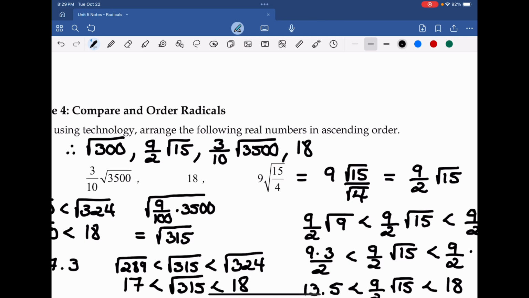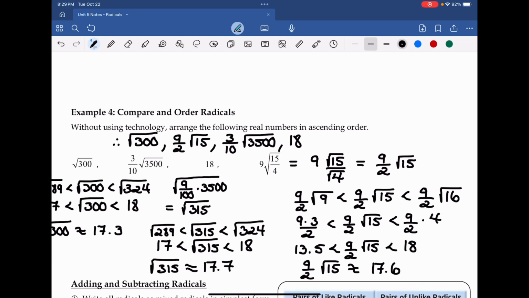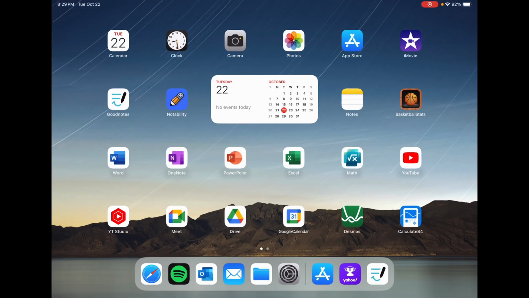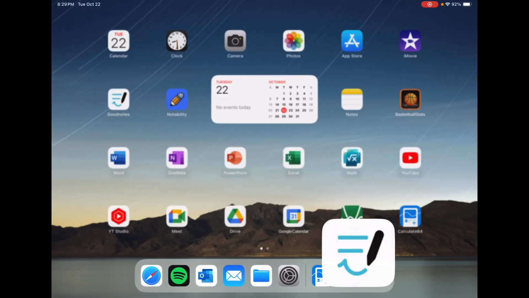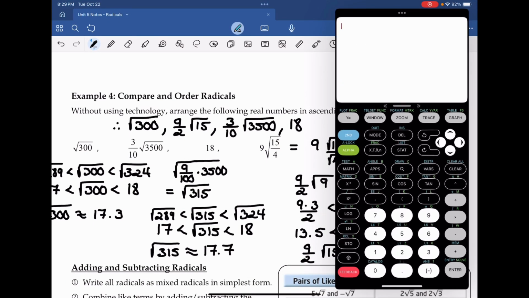Now, what I want to do is just for the sake of it, pull these up on the calculator and see if we got close or maybe if we made a mistake in the estimations, because they said to do this without a calculator or without technology. We did it without technology. Let's see if we can compare for those certain values here. So I'm going to go to my calculator here and I'll pull it up from my notes. Perfect. Okay, we're going to clear that out.